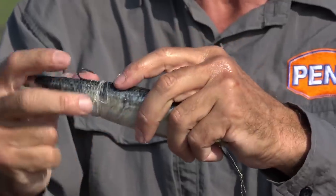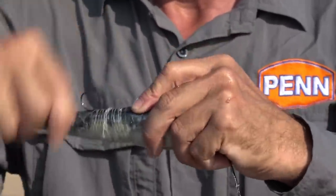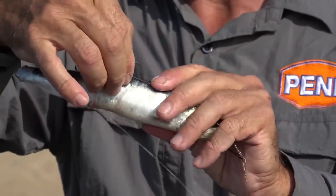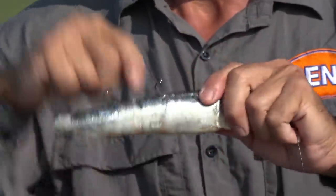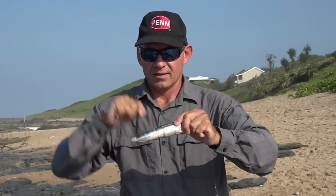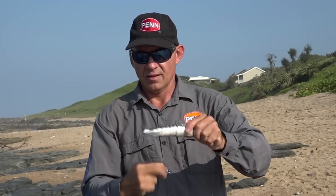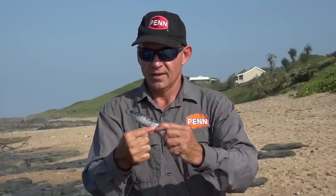Make sure you keep the hook nice and proud. Put some cotton on the eye of the hook itself and that'll keep it upright and proud. After I've done that, I'll just finish it off with a little loop knot, and your bottom hook is attached. Now we're going to do the same to our second hook — very nice and proud — just cotton that on as well. Put a few lines over the eye of the hook itself, then finish it off with a little loop knot over the hook, and break off the cotton.